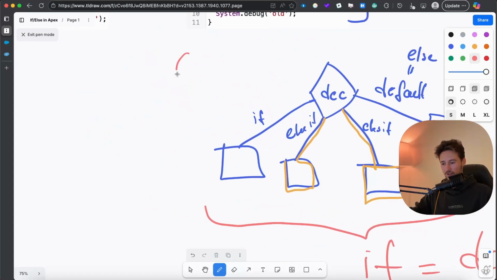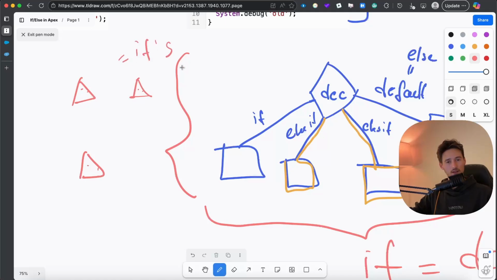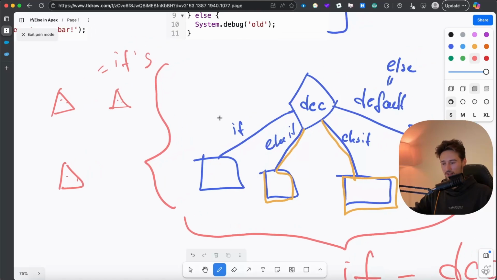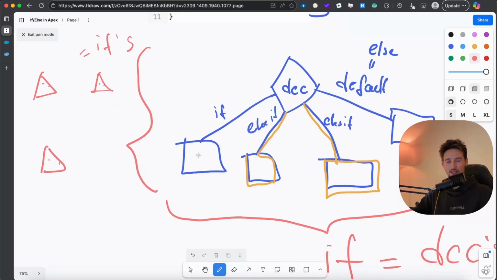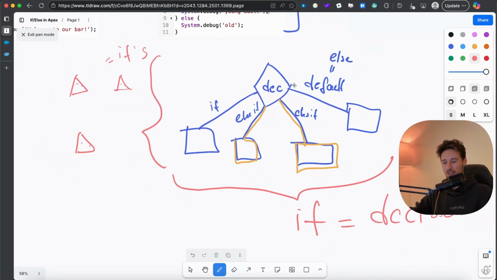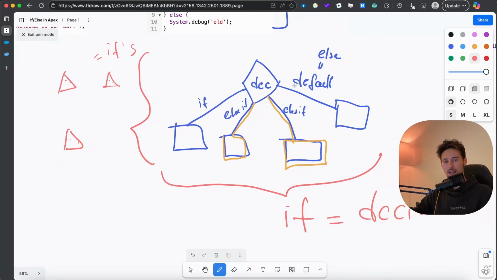And if you feel like you need to have multiple decision elements throughout your logic, this is totally fine. But then it means you need to have multiple if statements. But if you keep evaluating different paths for the same conditions, then you need only one decision element. That means you only need one if statement and then add a bunch of else if possibilities.